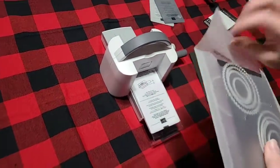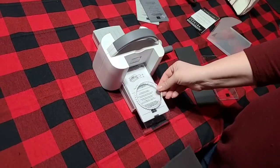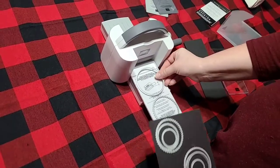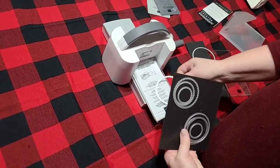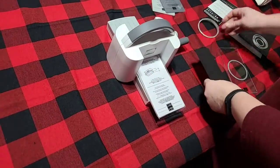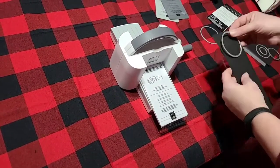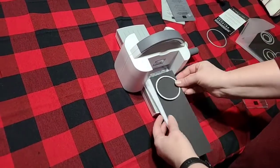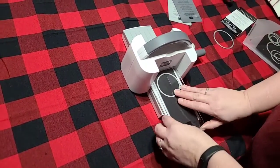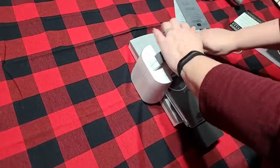You can actually use some of your old, regular size dies with it. These are the biggest dies that come in the layering circles, and they fit. So it's just the bigger ones that won't fit in there, obviously. We are going to use some of these smaller ones just because that is the size of my paper. Works just like the big one.